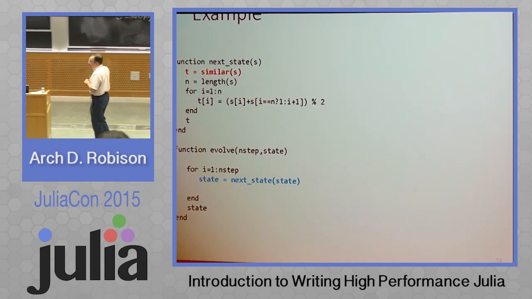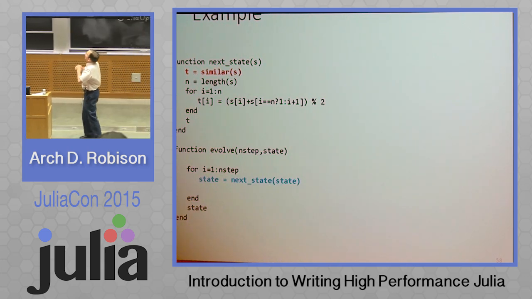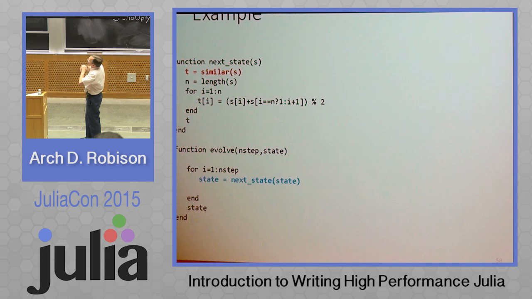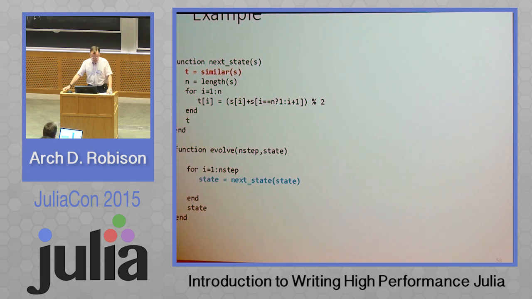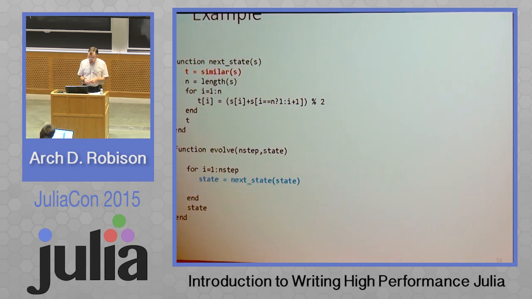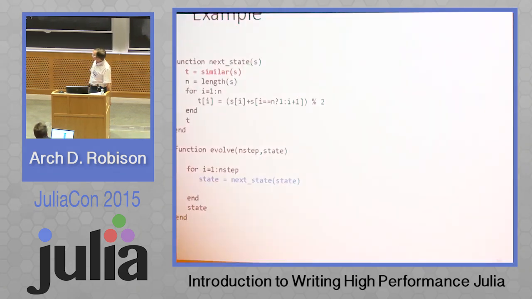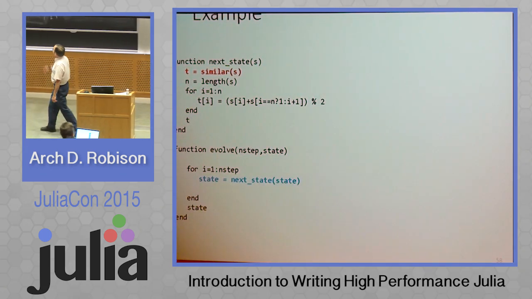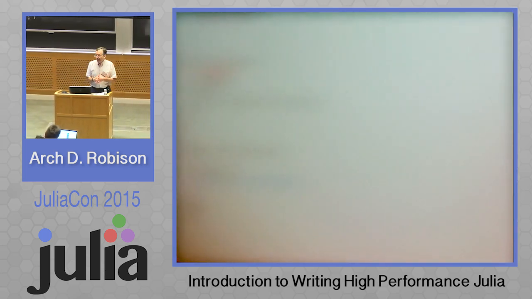This is just a one-dimensional linear cellular automaton that's really dumb. But here, the code on the left takes as input an array that's supposed to be an array of booleans. And it generates an array of the similar shape and type, and then I go through and fill that array. And then what the caller is doing is basically going to keep calling, you can see the blinking blue code down at the bottom there, state equals next state. And each time it calls next state, it's going to allocate another array.